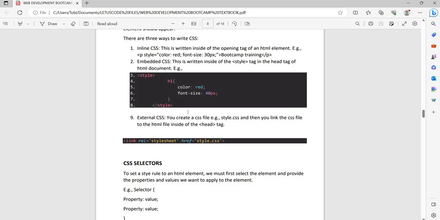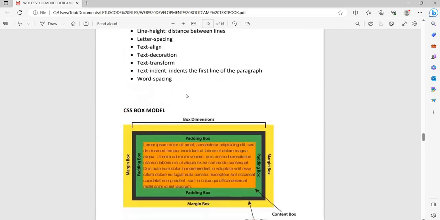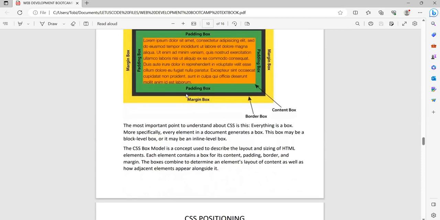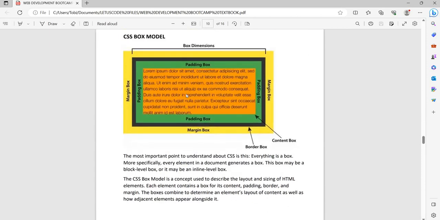So let's proceed. Let's go to the box model. But please, the difference between embedded CSS and an external style sheet is that the external CSS has its own separate file.